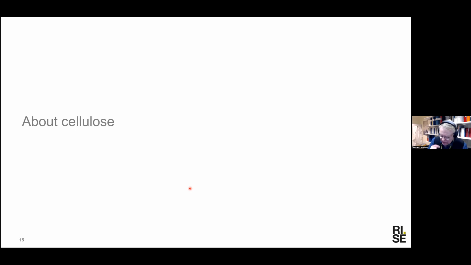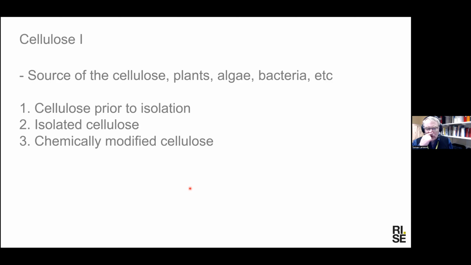Now, I want to switch over to talk a bit about cellulose, because it's not just cellulose and it's not that straightforward actually. I would like to start out by saying that, of course, cellulose 1, what we get from nature, you can isolate from different sources. You can have it from plants, algae, bacteria, etc., and animals and whatnot. But they are, of course, not the same. They don't have the same supramolecular structure. The supramolecular structure depends on the origin of the material.